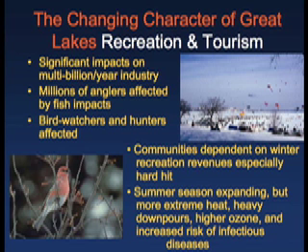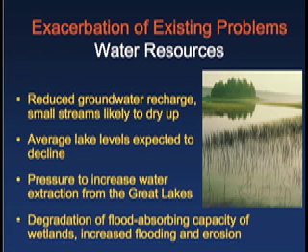Next. Recreation, of course, will be impacted. It's a multi-billion-dollar-a-year industry, especially around a region like Charlotte White. Anglers affected, bird watchers and hunters affected, sometimes for better, sometimes for worse. Communities dependent on recreation revenue are hit. And summer, of course, is expanding, but more extreme heat, heavy downpours, higher ozone, risk of infectious diseases that are more common in more southern, more warm areas.